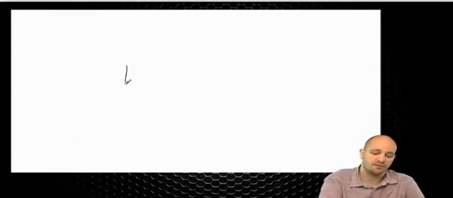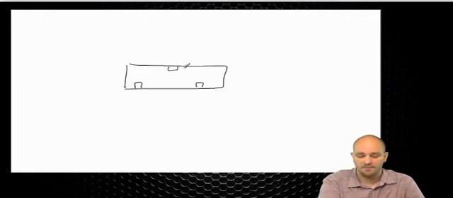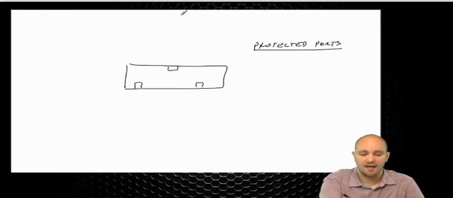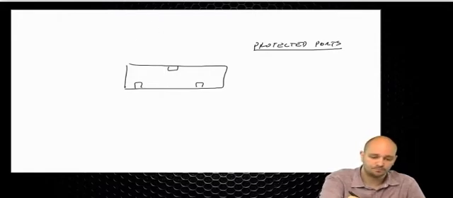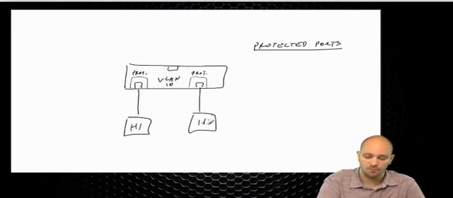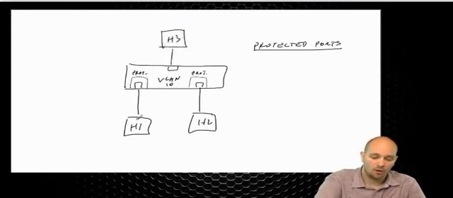The first feature that Cisco came up with to support this kind of segregation inside the same VLAN was something called protected ports. Protected ports worked in such a way that we would declare, for example, this port and this port as protected ports, and this one would be just a regular port. Let's say that this was VLAN 10, and this is host 1, this is host 2, and here this is host 3. Host 1 would be able to communicate with host 3, but would not be able to communicate with another protected port. The same thing with host 2. It cannot communicate with the protected port, but they can communicate with all the normal ports.